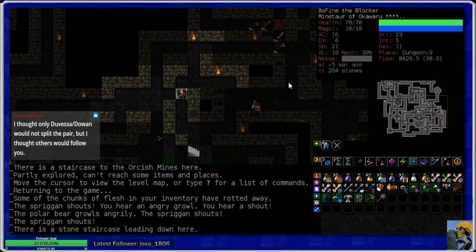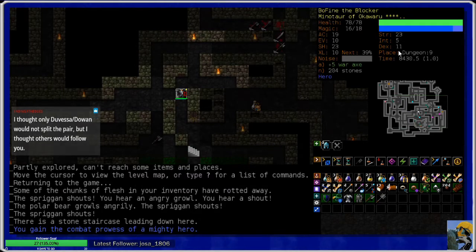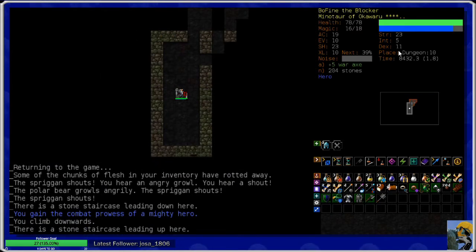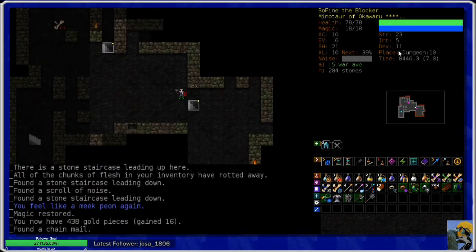Oh, okay. That's actually immediately who I was thinking of, Duvessa and Dowan. And so maybe that's why they won't follow you up, because they want to stay together. Interesting. All right. You'll see that I have level 4 piety with Okawaru, which means no new ability, but he might give me some ammunition sometime soon. He might have actually already done that, to be honest, and I just wasn't paying attention.